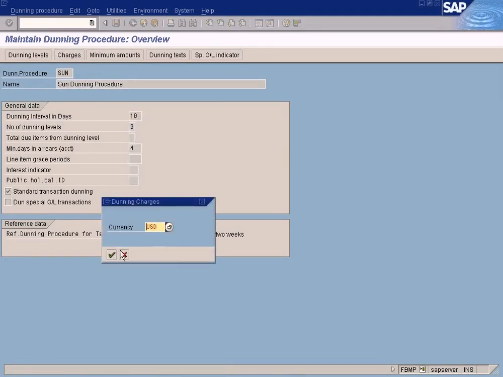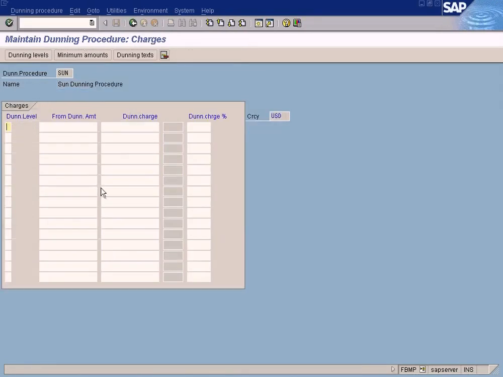Alright, you know what to do. And one more thing is about the charges. So if you have any charges, you need to enter the currency. Here I enter USD. If there are any charges to be paid by the customer, you can enter it here, like postage. The postage of sending the dunning notice should be charged to the customer. Just enter $2. This is the dunning amount range, 1000 or more.